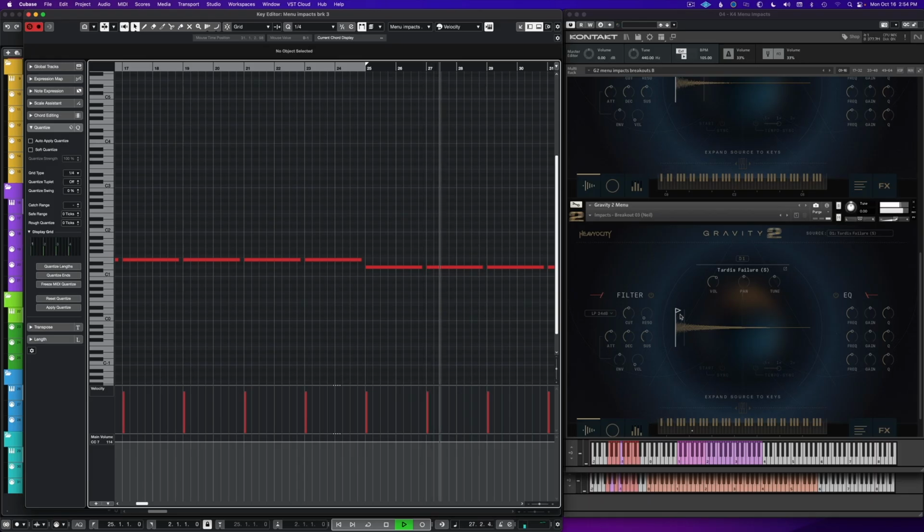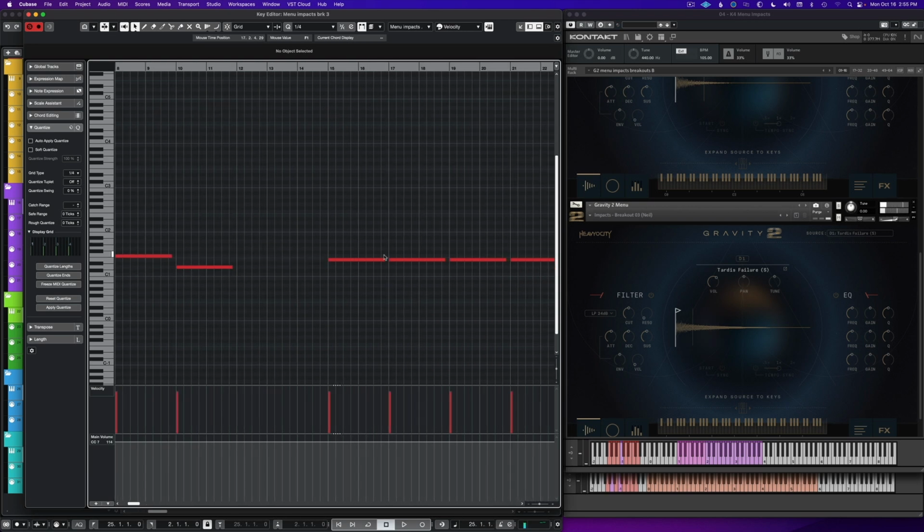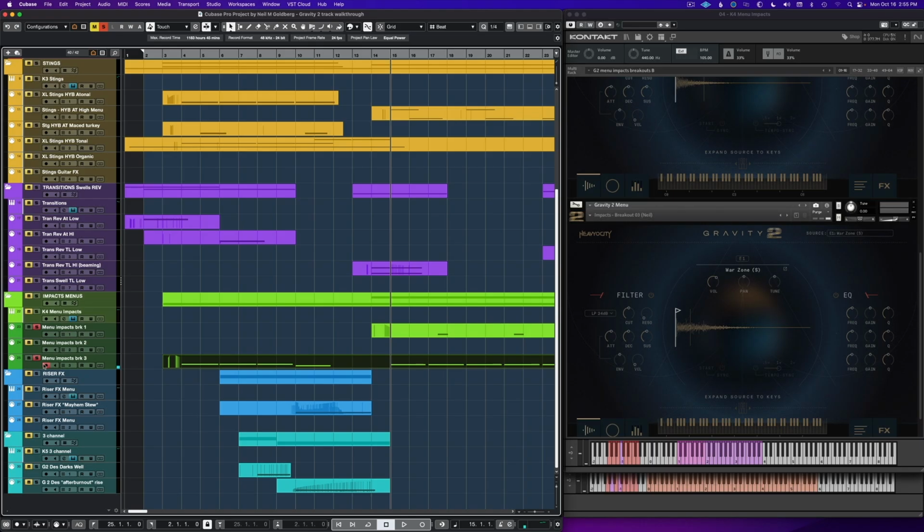To create these complex hits. I thought that had a good sort of impact punch to it. Earlier on, I chose to use a different one. So if we play that along with the crunches, you sort of have a mini slow motion drum groove.